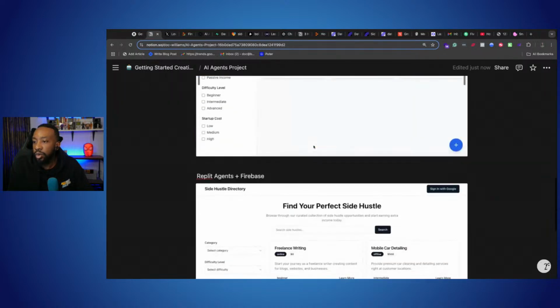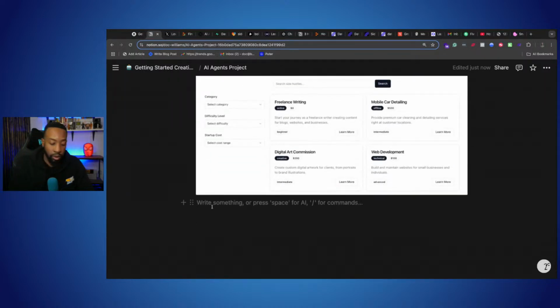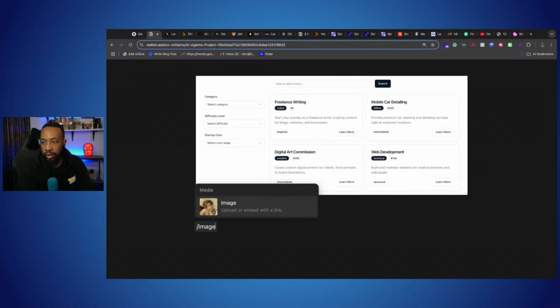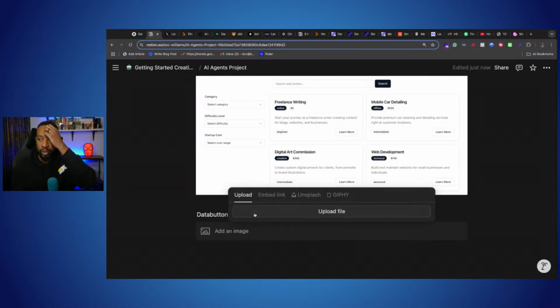Okay, so number 4 is Databutton plus Firebase. Right now, I think they're just using Postgres or something, but we'll connect it to Firebase in a little bit.